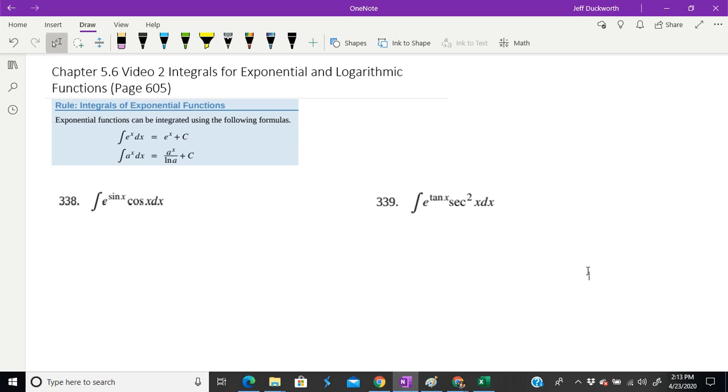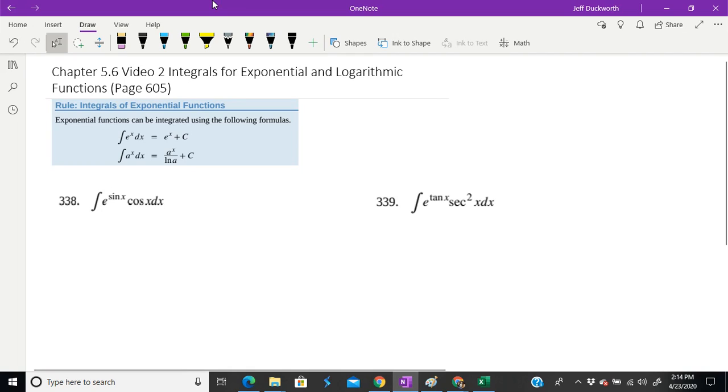If we were to opt to use cosine of x as our u, the derivative of cosine is negative sine, and while there is a sine of x in the actual integral, it's not available, because it's actually e to the sine of x. So there's no sine of x to replace. You can't just have sine of x and replace that with something else. It doesn't work. So the typical strategy is to find the thing that's in the square root or in the exponential or in the logarithm or something like that and make that your u when you have a product.